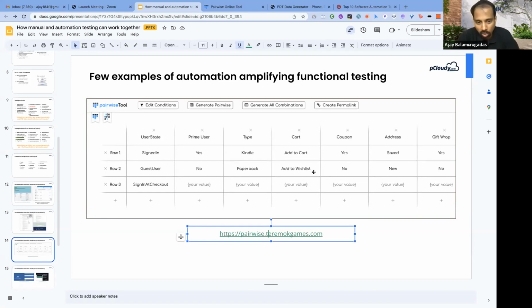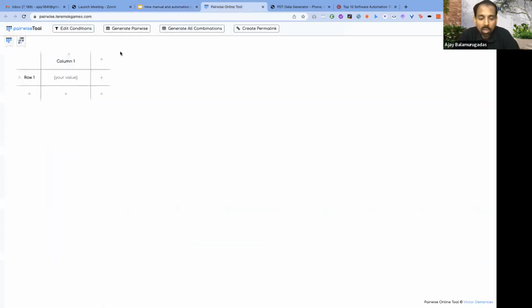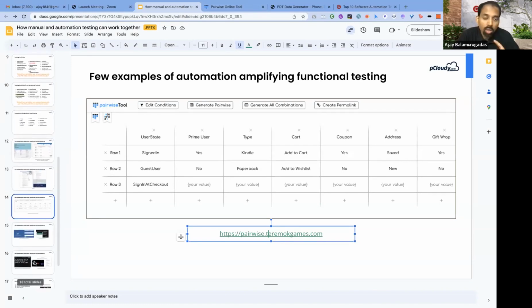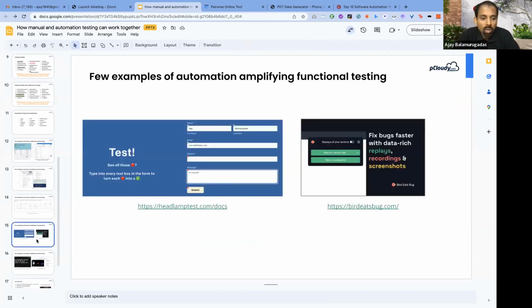If not, that's okay. So to do all of this, when you do pairwise testing, it will generate test cases, or a list of cases that you need to test. So this is again an example of a tool for test data generation, optimizing the number of test cases and helping you in your functional testing. Okay, next, this is also fantastic.